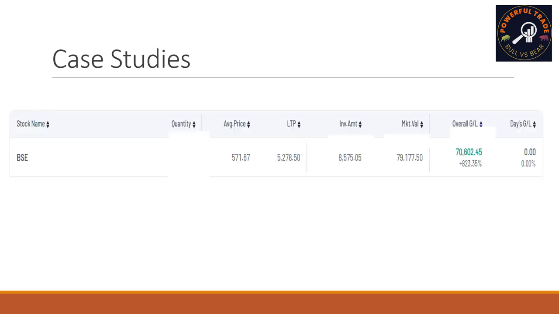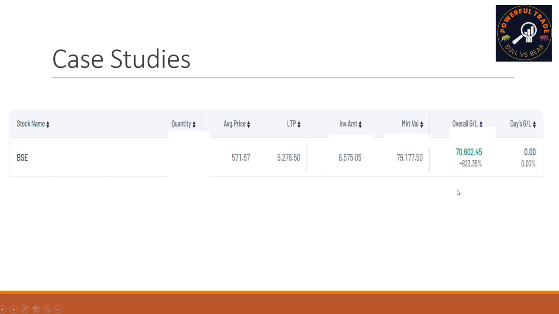So let me show you one of the case studies. BSE we suggested around 570 rupees. Today it is trading somewhere around this price. Why I am showing this stock is that this is one of our holdings. See, the holding amount is very small. Even then, the profit amount is 10x. So why I want to show this, I am actually not that interested to show.